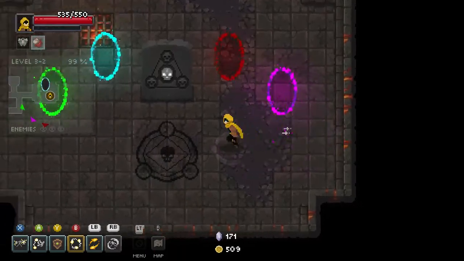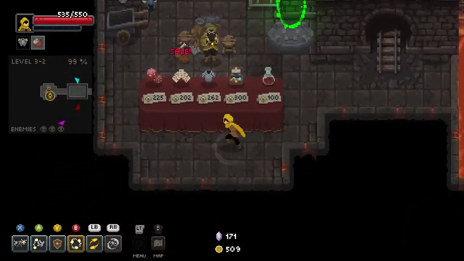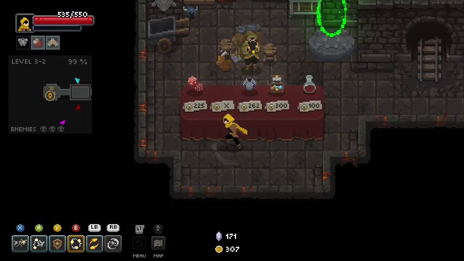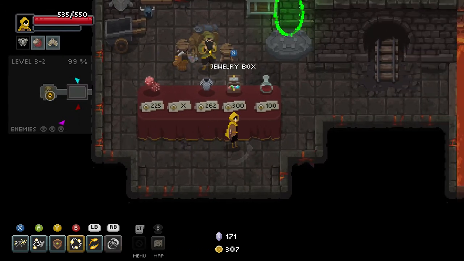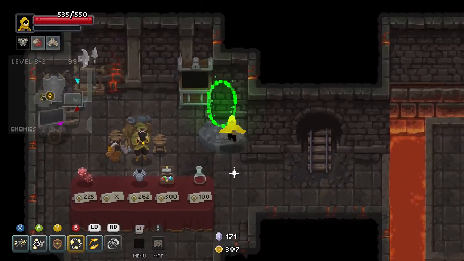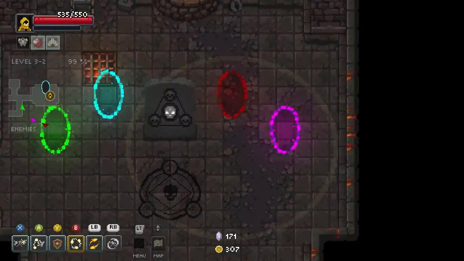I think what I don't have a use for is all this money. Like, we can get that. Dice of the Nemesis would be fun, I guess. Jewelry box does literally nothing. Memory chainmail could be interesting. Already dealt with you.